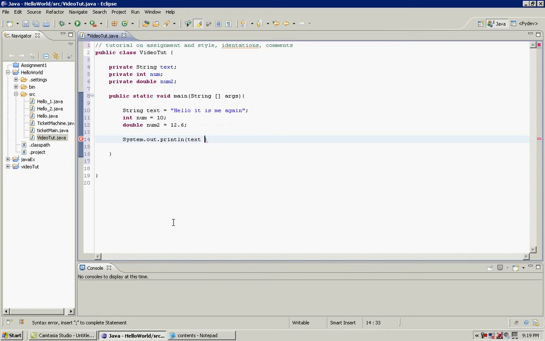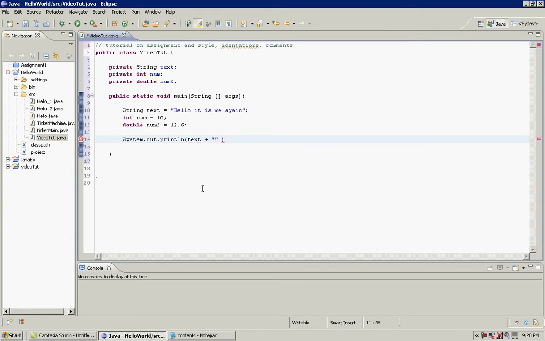And there's another thing, the concatenation, which is joining two data types together. Some data types are strings, some of them are integers, doubles, and when something is printed out on the screen, they're converted into strings usually. So this is a string and this is a number, and you want to concatenate them.